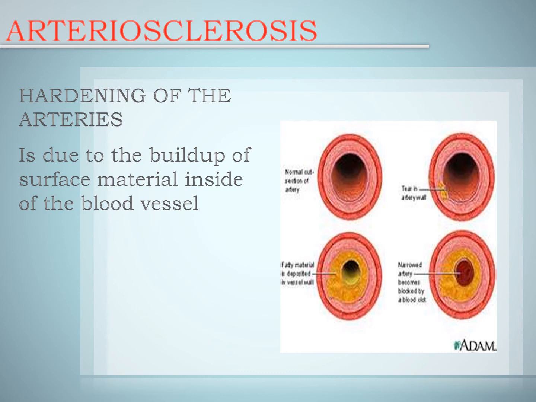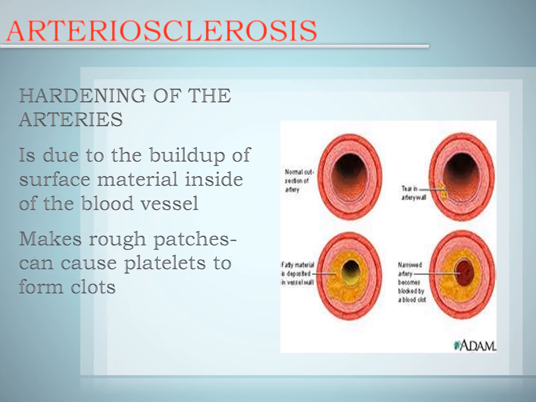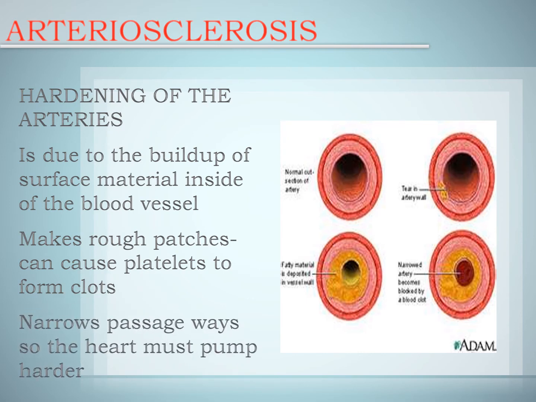And it can continue to swell and continue to swell and cause that blood vessel to tear. So it does make rough patches. It can cause blood clots to form. And I do have a video on YouTube that talks about white blood cells and platelets and how blood clots form, and what we call good blood clots and what we call bad blood clots.